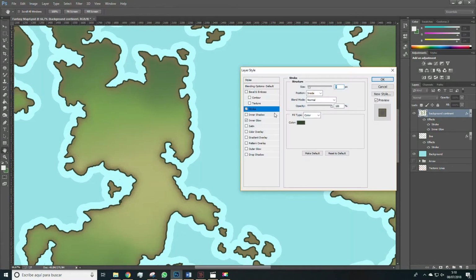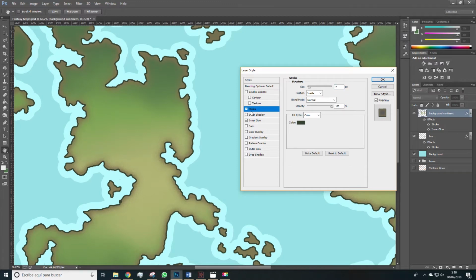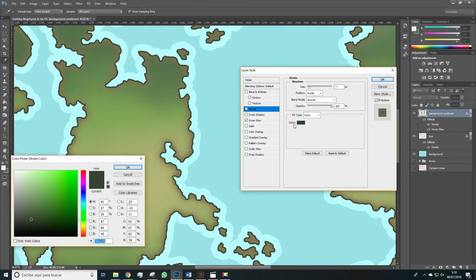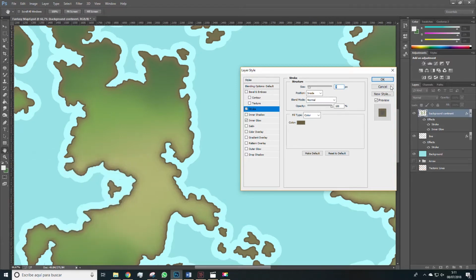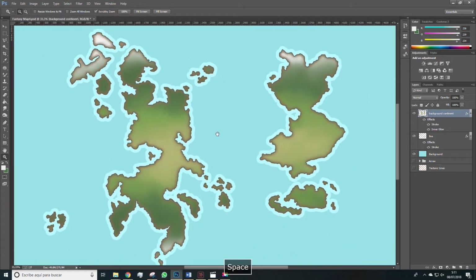Alright, now we have to select again the stroke and color it like the inner glow or similar. So let's hit color, and with the eyedropper, we select approximately the inner glow color and select the similar color to the one in the other effect. So now hit OK, and we'll already have this built.